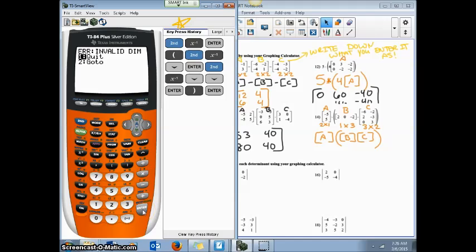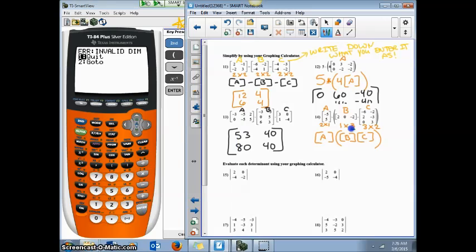Okay, and see, it tells me the invalid dimensions, but I know that it should be fine because this is a 3 and a 3 here, so those two can definitely be multiplied together, and you're going to be ending up with a 1 by 2, and this is a 2 by 1, and these two match, so you should be able to do that one also. So I'm not really sure why it doesn't work. It's kind of confounding, but if you put your multiplication symbols in here, it works.